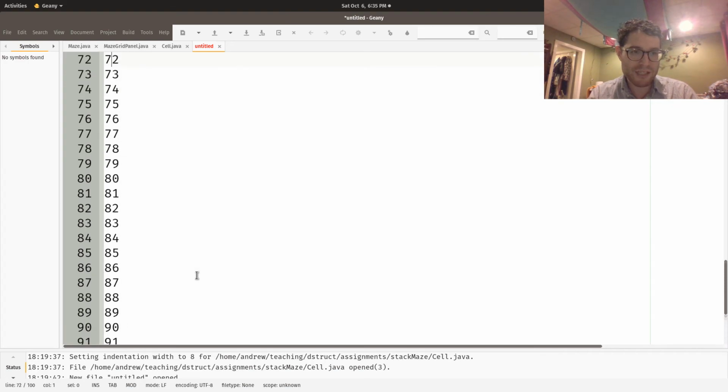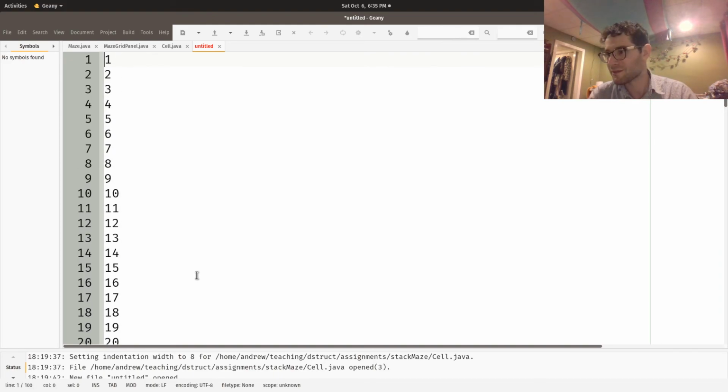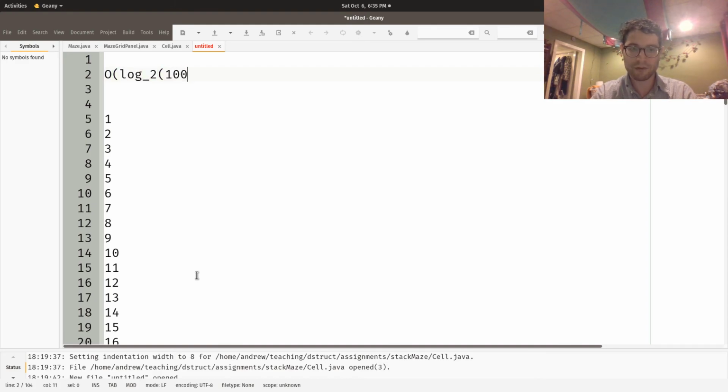Now on average it would take about 50 guesses to get there, as opposed to however many it took for us, right? How many did it take for us? What's the expected runtime if I use this whole strategy of splitting something in half? And the answer is, well, it's big O log base 2 of 100. And, of course, you're going, how in the world do I know that? That's magic. Oh, my gosh, that's terrible. Logarithms are so complex. No, they're really not. Your math teachers just didn't teach them in an intuitive way.